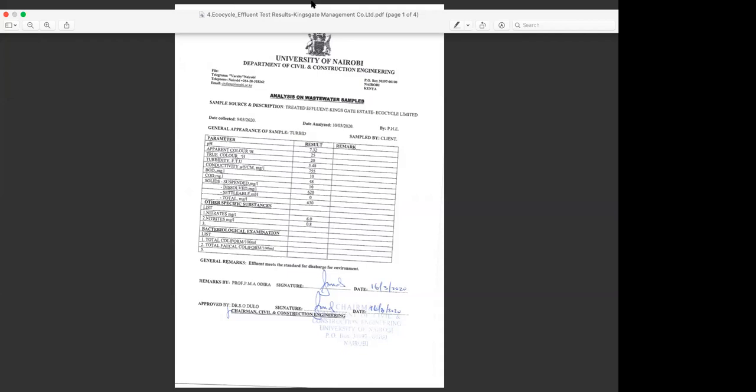So like I was saying, for us to switch on, we will require the levels to be reached. But once we switch on and there's a drop in the incoming sewer, then that means the system will start treating it in eco mode. I hope that answers your question, Diana.